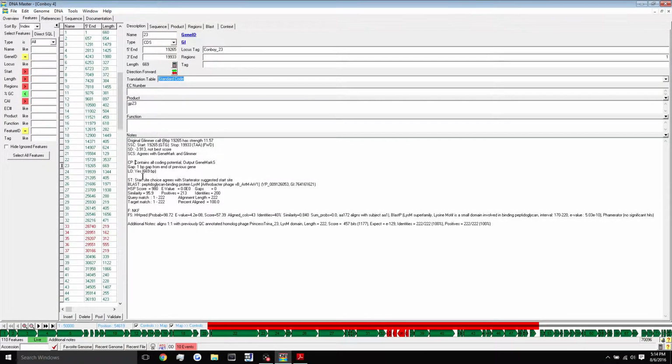Today I'm going to be showing you guys how to fill out the coding potential section in the annotation process. If you remember, we're going to use the GeneMarkS Meg PDF that we downloaded earlier. I showed you guys how to get that, so if you don't remember, I would definitely recommend checking out a previous tutorial. I'll leave that link in the description so you guys can download your file before starting.